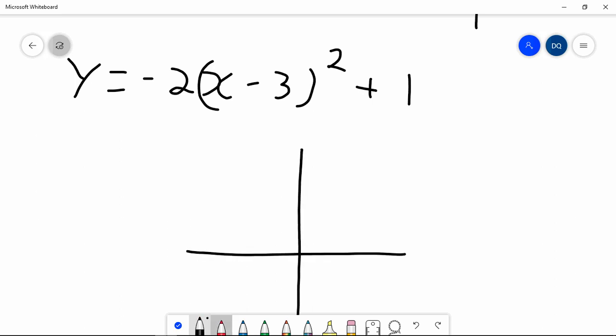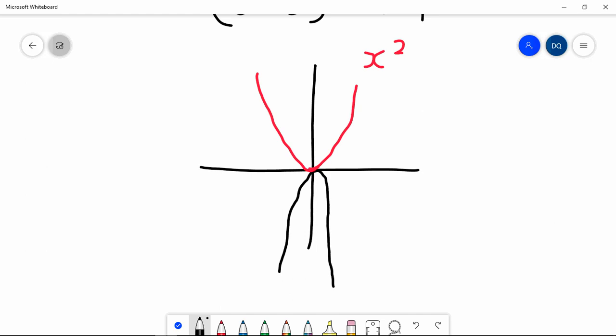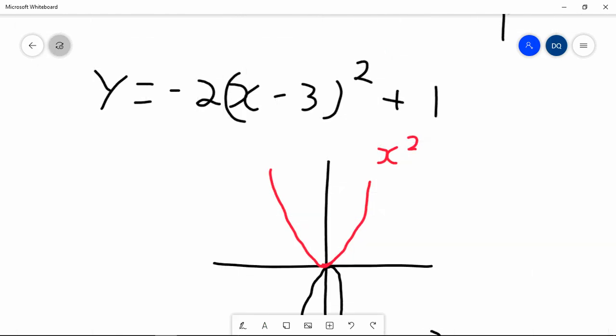So this will look just like y equals x squared. So this one here is y equals x squared. But I need to give it a vertical stretch of negative 2. Now the negative makes it upside down, and the 2 makes it twice as tall. So this one here, that's stretched out doubly and is upside down, that is my negative 2x squared. So if I was to just apply the negative 2 to y equals x squared, it would give me that.